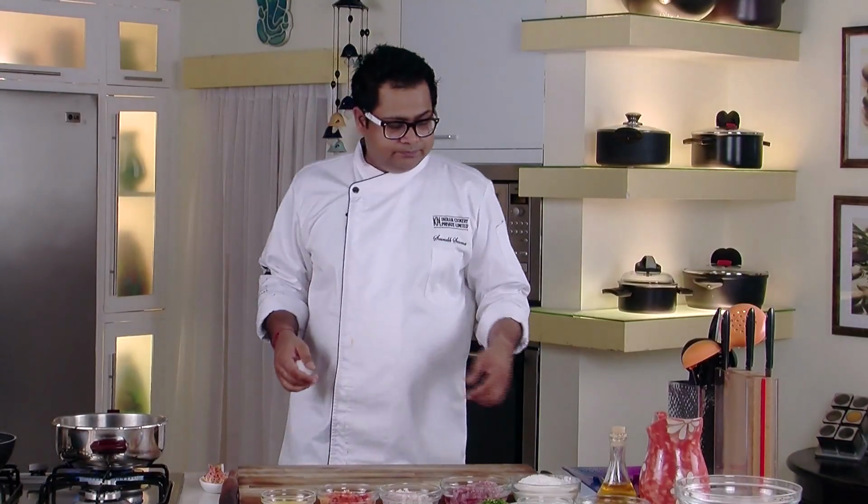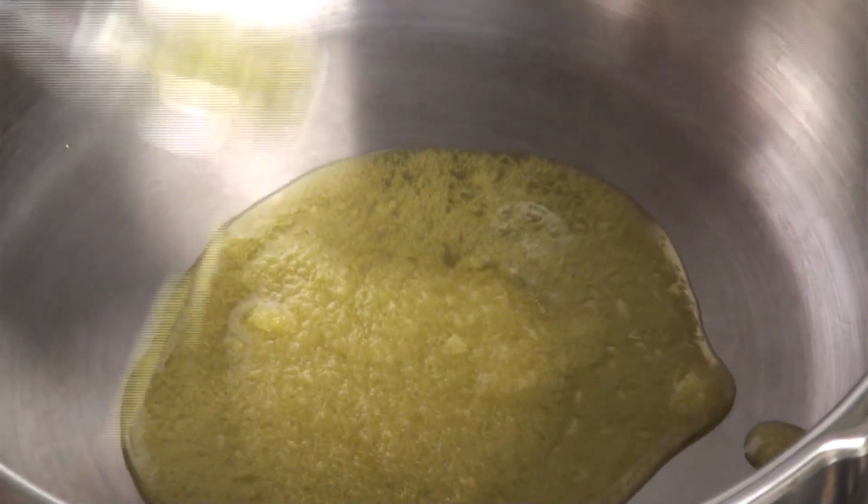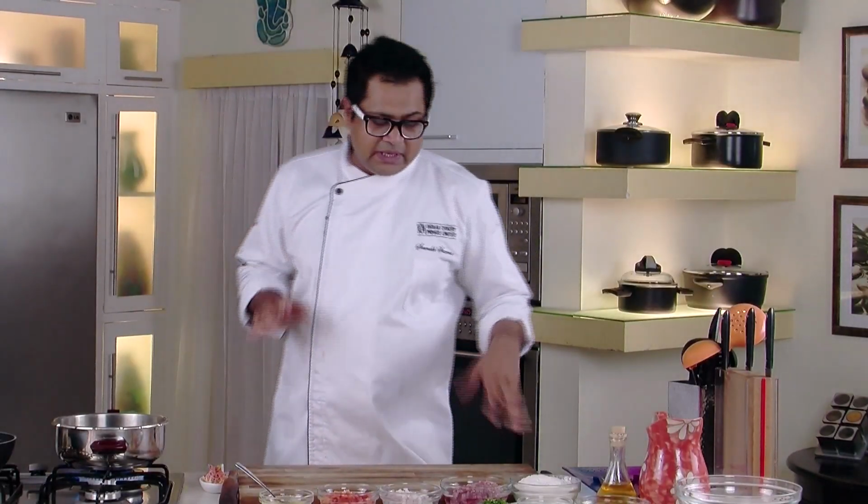So for keema, I'm using here some clarified butter, just a spoon of that. Don't add too much oil in making the keema, because if we add too much oil, then while we are doing the stuffing, the oil will soften up this shell. So minimum oil or fat or ghee, anything you want.